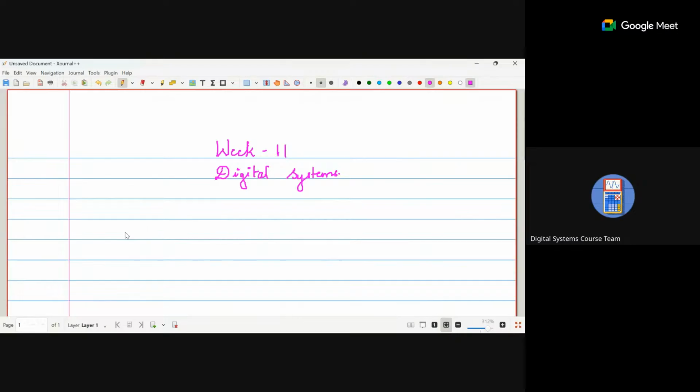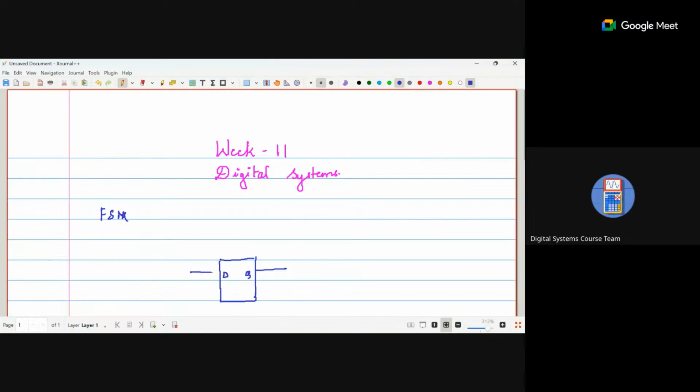Okay, so now starting with the finite state machine, the FSM. Till now we have looked into many flip flops, right? D flip flop, JK flip flop, T flip flop, and so on. So first, let's take an example of a D flip flop and try to visualize how we want the finite state machine to be, and I'll explain from there.